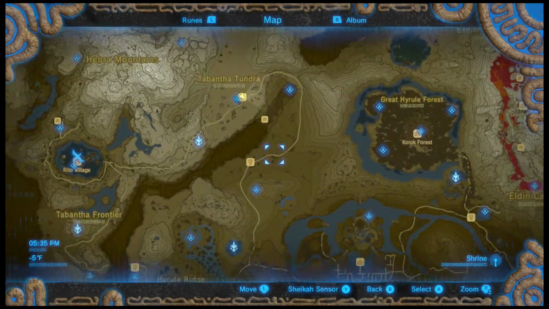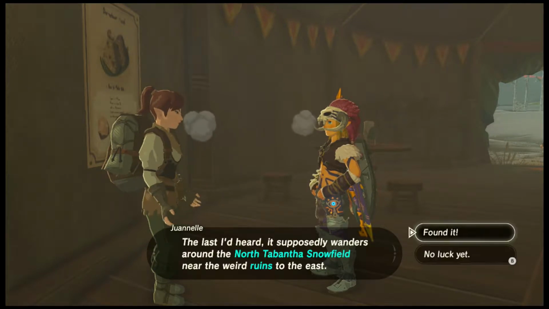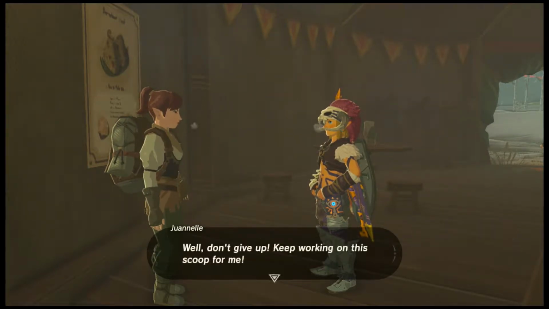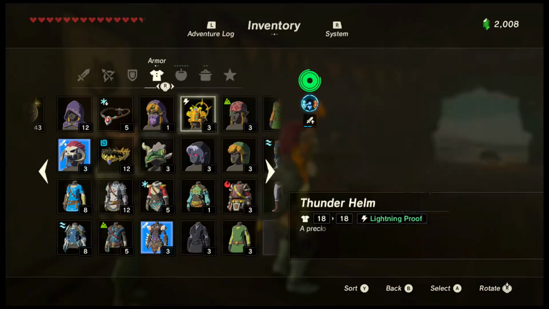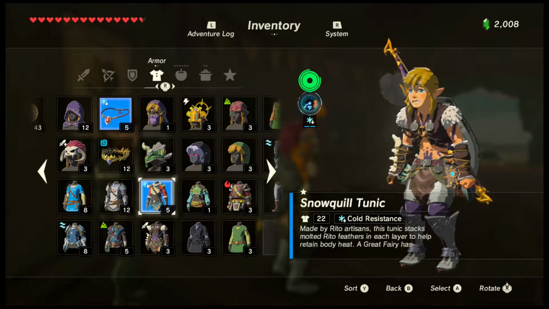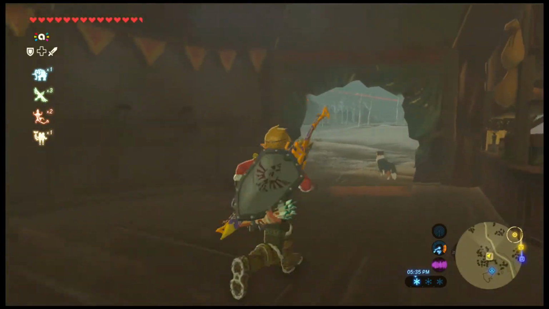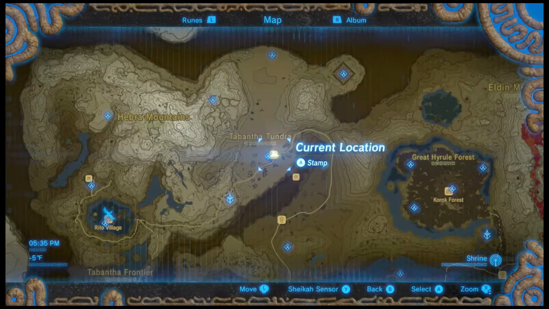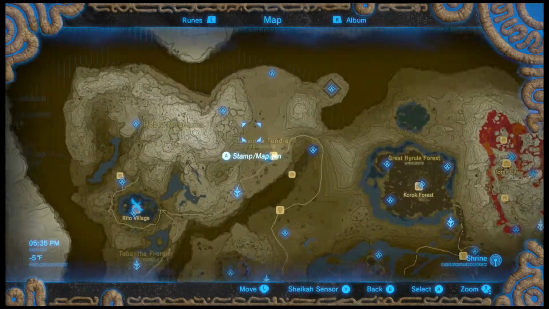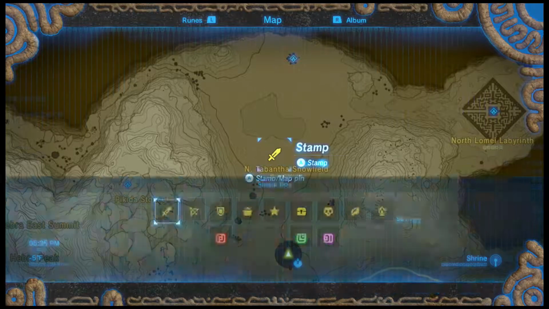Okay, so yeah, I think I made the wrong area. Where'd you say it was? Aww. North to Bantha Snowfield. No luck yet. And it also comes at night, so I guess I can go ahead and do that real quick. And snow boots. So north to Bantha Snowfield. So about like right around here-ish.